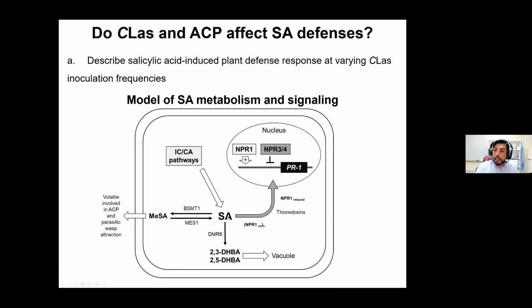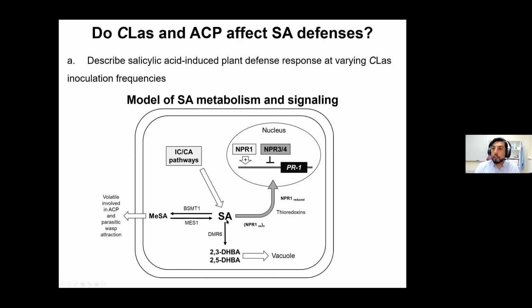Then when we have salicylic acid in the cytosol, it creates a reduction of the NPR that are polymers of NPR, and then by using the thioredoxin it is reduced to monomers of NPR. In that moment, the NPR can cross to the nucleus, or be transported directly to the nucleus, and activate the expression of PR1. As negative regulators of this pathway are NPR3 and NPR4.